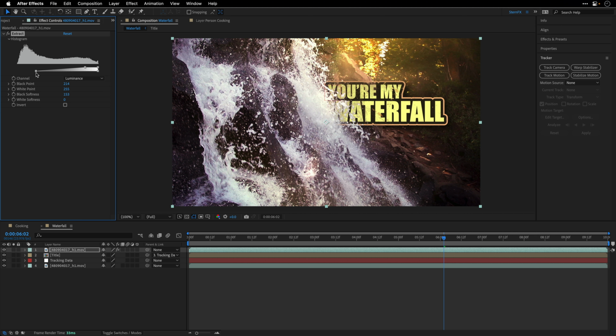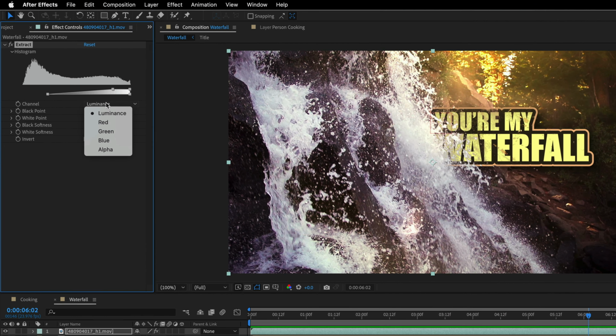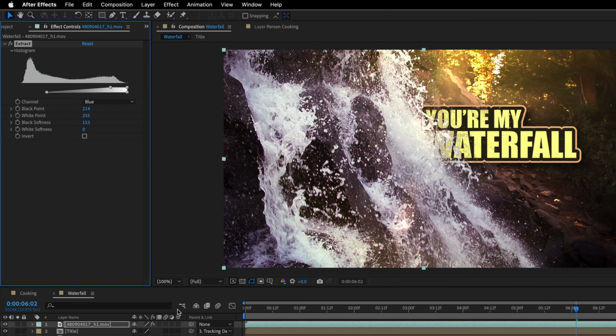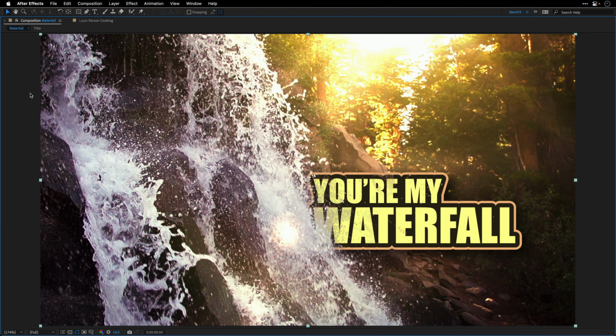Now, the beauty of this effect is that it's not just a simple Luma key. It has this option to key out an image based on a range of any one of these channels. So it's always a good idea to check how it looks with different color channels. By default, it is set to the luminance. I'll switch it to the red. I'm also going to check the green as well as the blue. And I think that in this case, the blue channel is the winner here. So again, I'll go to the beginning, I'll maximize the frame, and I'll preview the result.